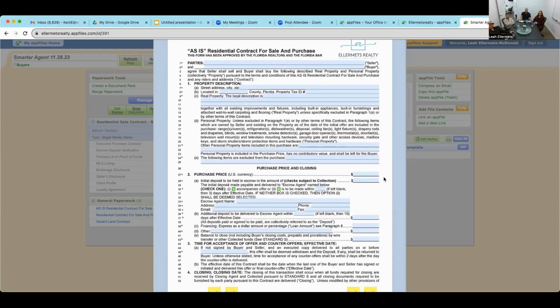But the fact of the matter is, a purchase offer is just a purchase offer. It's just an offer. It's not an accepted contract. It's just a purchase offer to start with, and we want it as accurate as possible. If it has issues, things that aren't quite correct, you clean them up. But the real reason for buyers and sellers signing a contract, number one, obviously, is they're in a contract. But number two is it's simply a meeting of the minds. A meeting of the minds can be verbal.